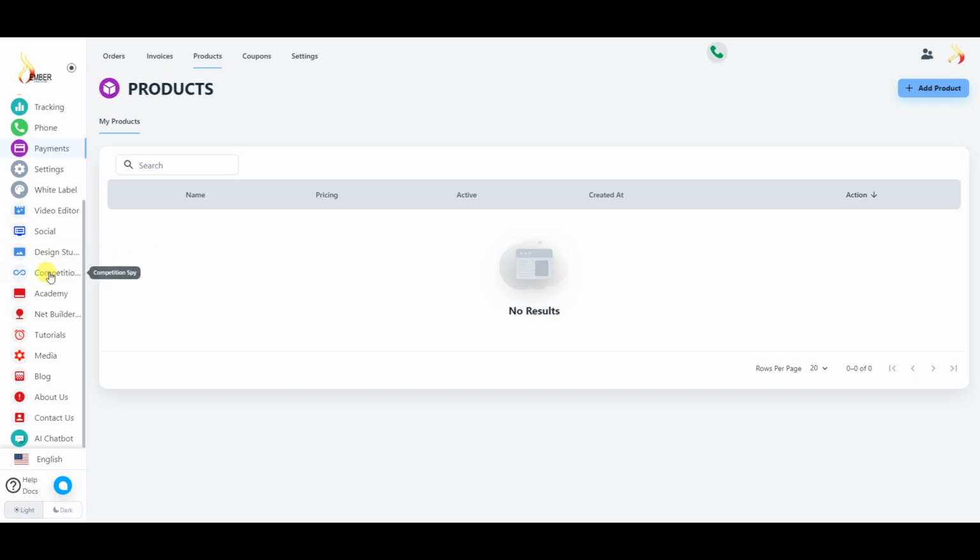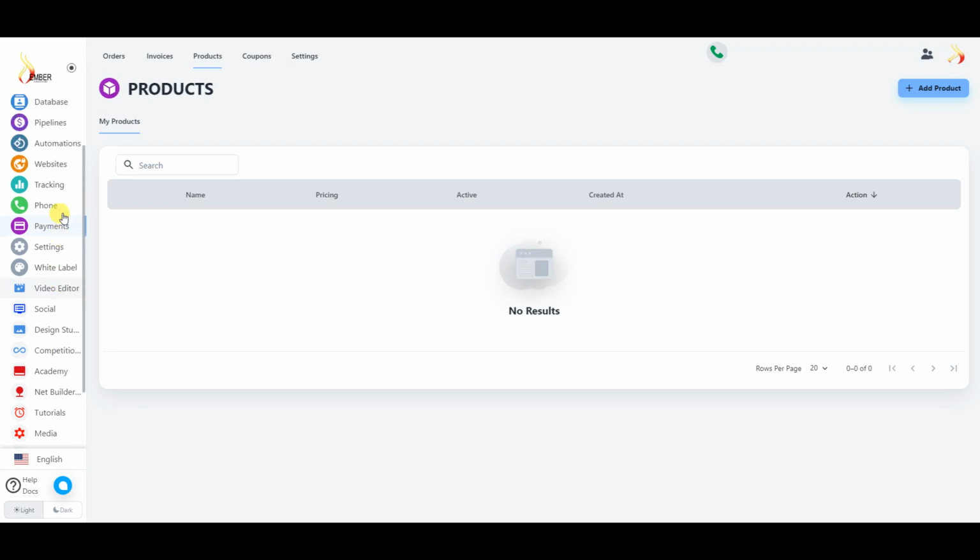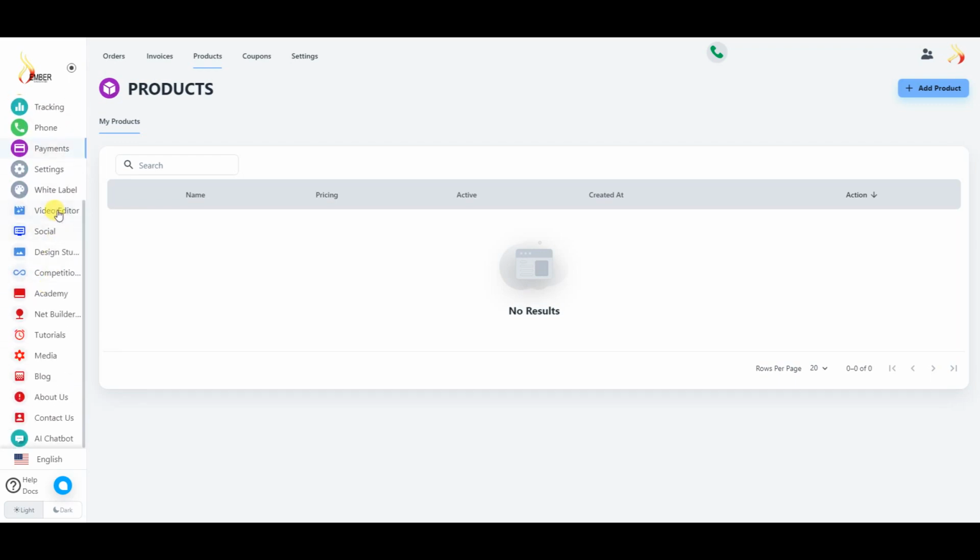By the way, we just finished the open beta of Competition Spy, and we're really happy to show it. I'm going to show it in another video, but I just wanted to cover our main things here. And these are things that we've just added to it. You know, we have our social platform that also allows you to use AI to create your social media campaigns and your social media posting. Design Studio allows you to create your graphic design, allows you to create logos and such.